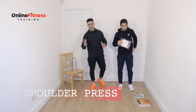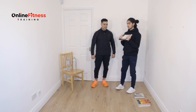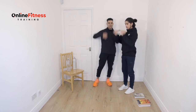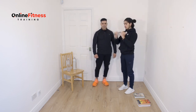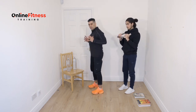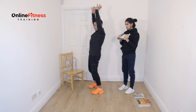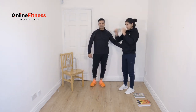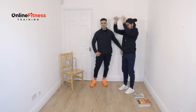You can use, again, a water bottle, you can use this empty bag, you can use your pillow. 50 seconds from now, press it from your chest, guys, to the ceiling. Go. Very good. Keep everything straight, guys. What we don't want is to press here, or to bring your hips forward. Keep your hips under your chest, under your head, and everything in one line.